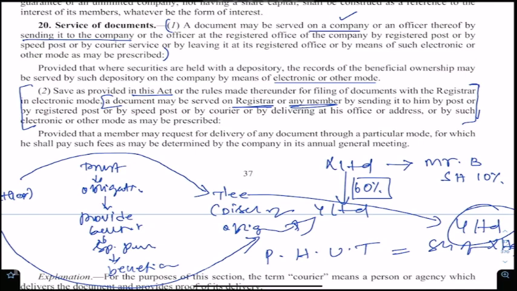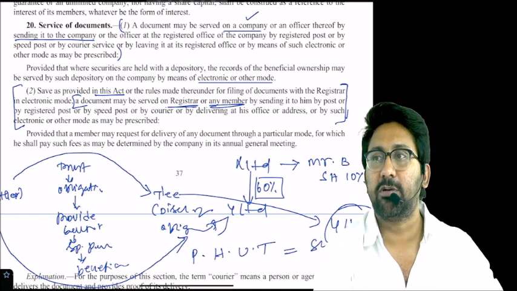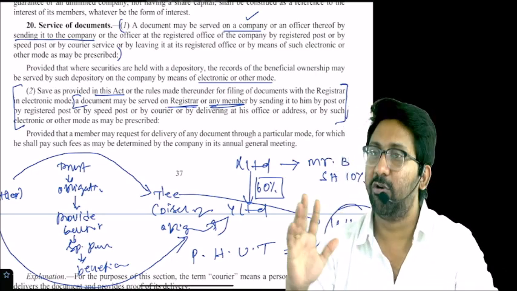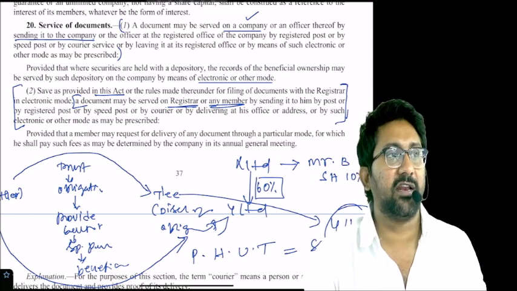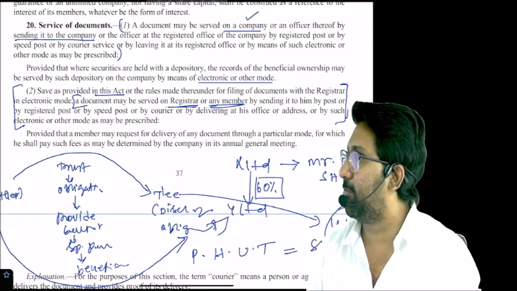Tell me, SPICe form, print out. AOA, MOA, print out. Affidavits, print out. Documents, print out. Proof of address, proof of identity, print out. This much booklet has been made. I took all the papers to the ROC office physically. At the office of ROC I went. I put the bunch of papers on his table and said, sir, please incorporate. He will throw the papers and throw me also along with them, because bouncers are there. They will throw both, papers and me, out at the same time.